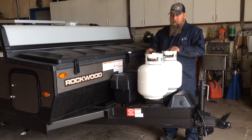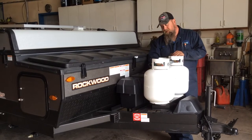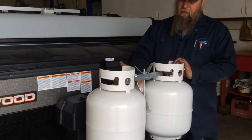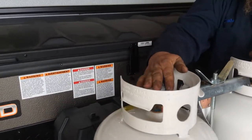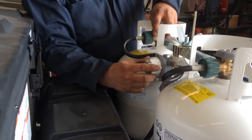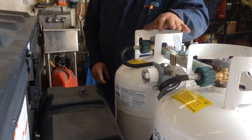So on the front of your trailer here, you have two 20-pound propane tanks that are filled and ready to go. You have an auto select on the front of the propane tanks. Whatever arrows point to is your main tank. If you leave both valves open, it will automatically go to the one when the one's empty. But if you leave this valve closed, you have to physically turn it to this one and open it up so you don't run out of propane.